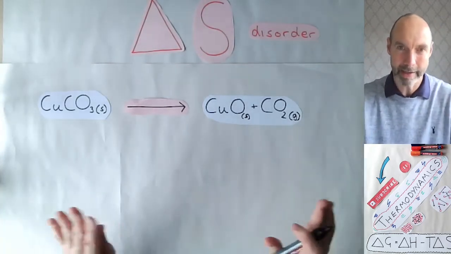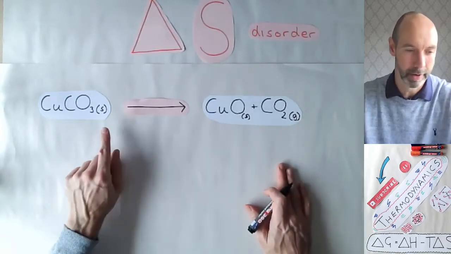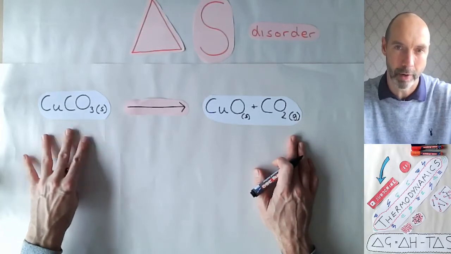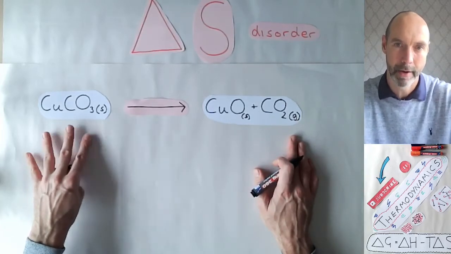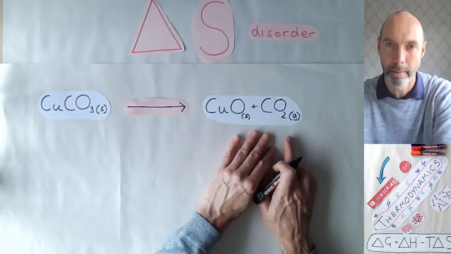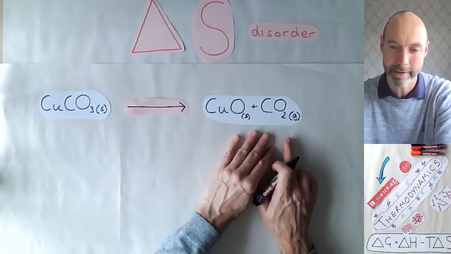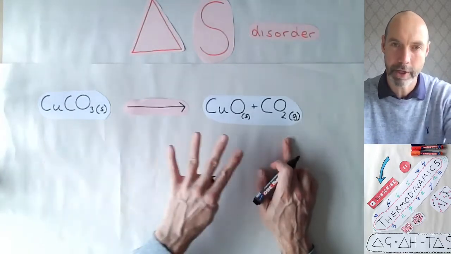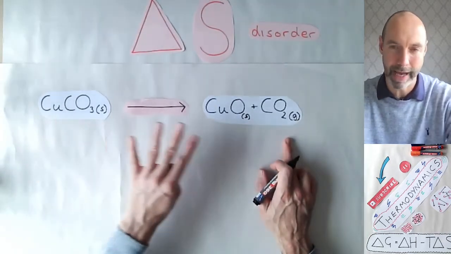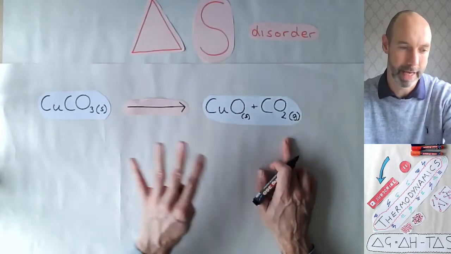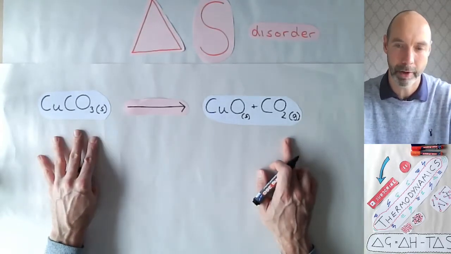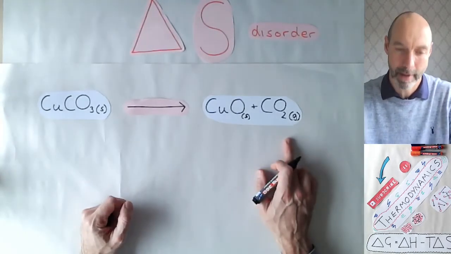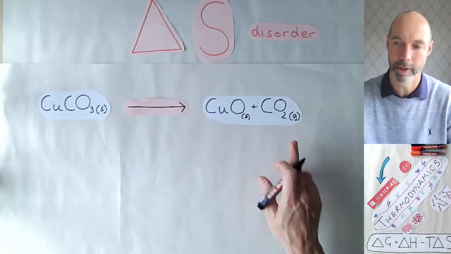Now, gas, remember, is the king of disorder. So as soon as we can see that a gas is being made, we've got no gas on the left hand side, but on the right hand side, we do have 1 mole of gas. That's going to be a massive increase in disorder. So gases are going to drive this. The first thing we should do is count the number of gas molecules on both sides, because that's going to be the driving force. No gas molecules, 1 gas molecule. That's going to be an increase in disorder. Therefore, delta S is going to be a positive change there.